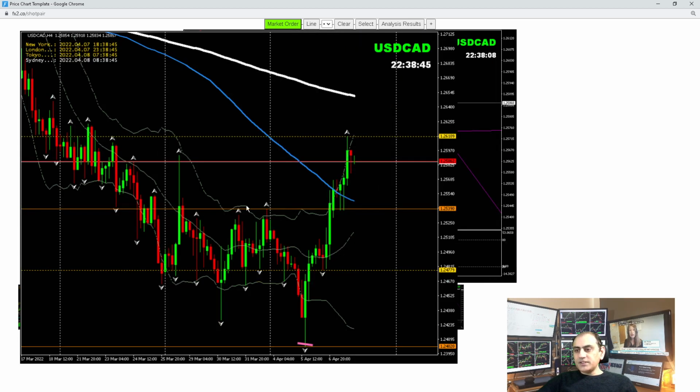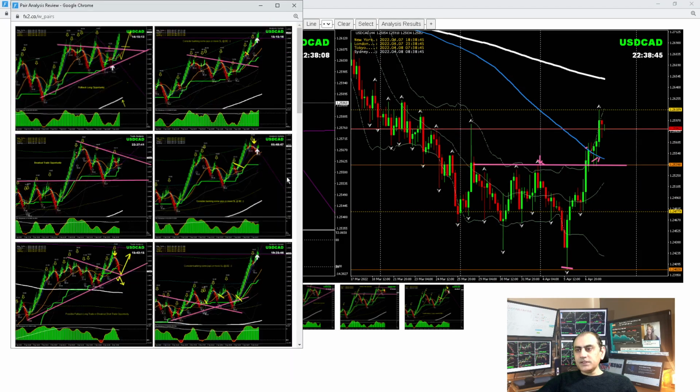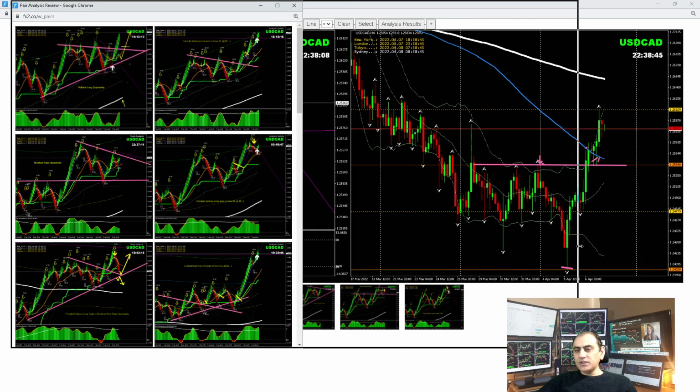This morning, as you can see here, price had already broken this previous level. We banked some profit yesterday here, and afterward, after this breakout, we were expecting a pullback. That's where we took a pullback here. We had such a nice long trade on Dollar CAD. Let me share with you the entries and exits. If you look here, we had such a beautiful trade.